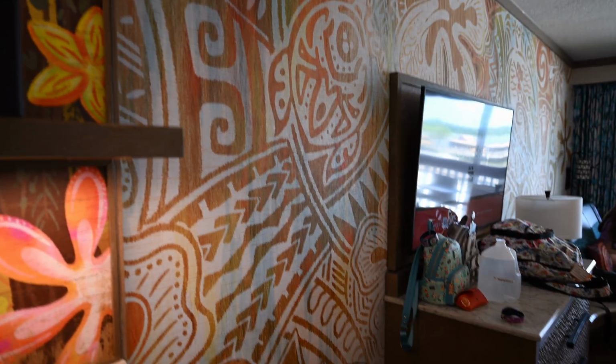That's really nice. But anyway, back out in the main area here, we don't have a connector, which is glorious, because the new Disney rooms with the hardwood floors tend to have really bad sound transfer between rooms if you have the connector. So that's why we like not connectors. So just keep that in mind. Because spoiler alert, we had to change rooms already because our last neighbors were super loud. But anyway, I'm glad we did. I'll show you why in a second. But anyway, back to the tour.